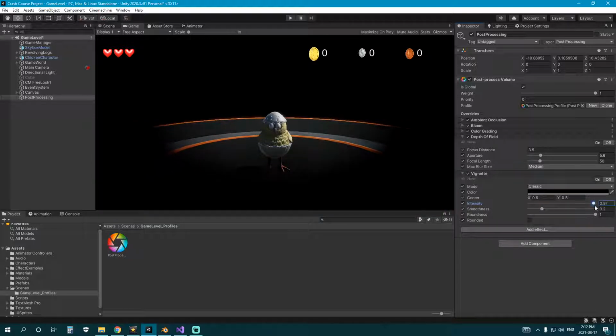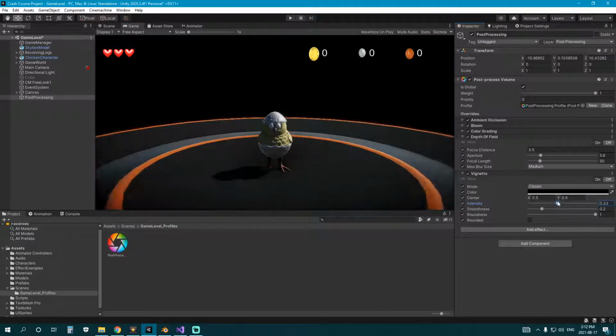So what this is, there you go. So it's basically almost an eyelid around your camera. It is a nice effect. Basically gives you a little bit more focus on what you're looking at. You know what I mean? Kind of fades out your peripherals so you can better focus. So that's a cool one. We'll add that, why not?